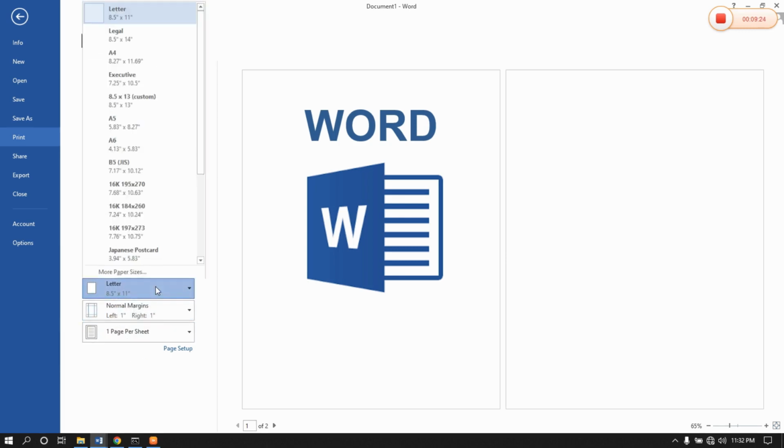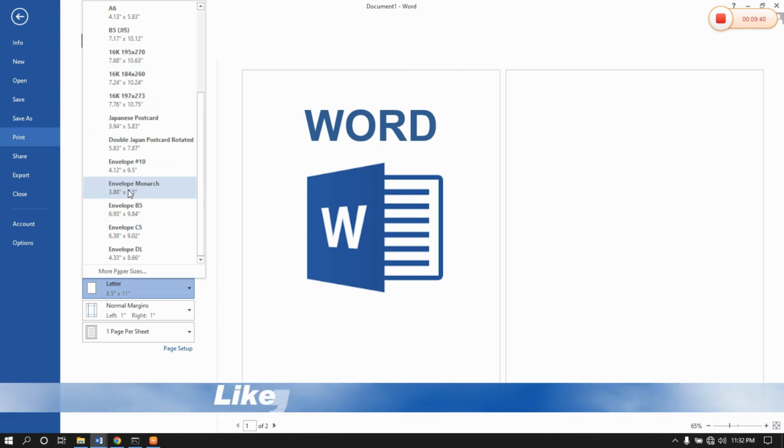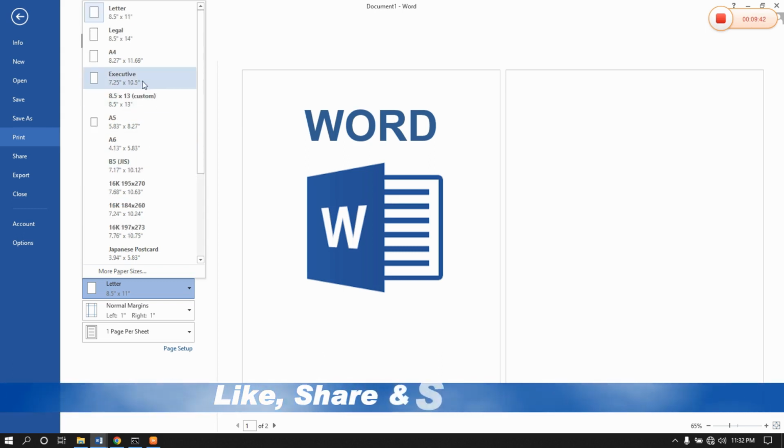So this is the paper. We have different paper types and paper sizes. We have the letter, legal, A4, and so on. As far as I'm concerned, these three are the major: the letter, the legal for legal documents, and then A4, which is generally used in typing. Then there are other ones. You might not need these for now, but for the meantime, just understand that you'll be using more of A4 or any of these two.